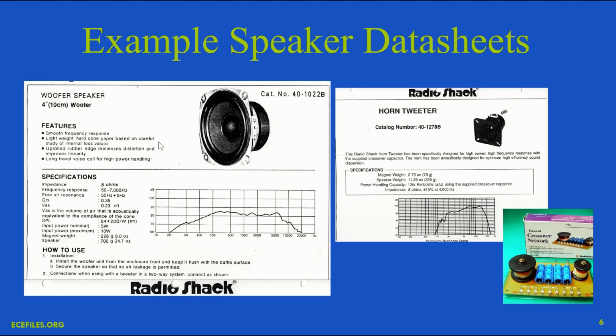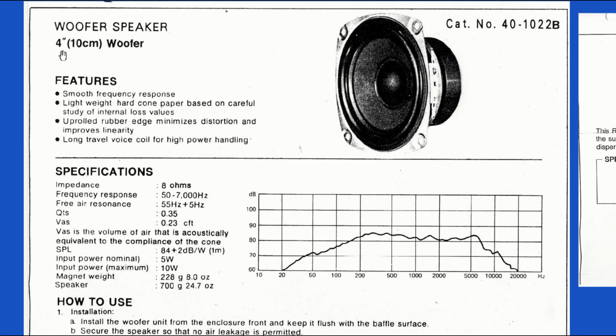So these are a couple of speakers from Radio Shack that I had when I was teaching the Intro to Electrical Engineering course. And here's a crossover network that we also passed around as kind of show and tell items. The woofer, of course, is the low frequency speaker, and the tweeter handles the high frequencies. Let's take a look at the graphs now and put all this stuff that we've been talking about together. This is a 4-inch woofer. It's not very big. So you can't expect a whole lot of bass out of it. Well, let's take a look at the graph and see what it does.